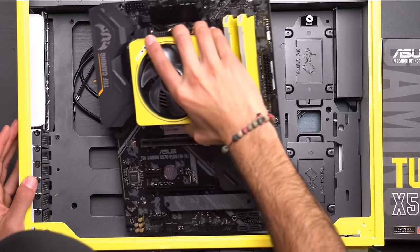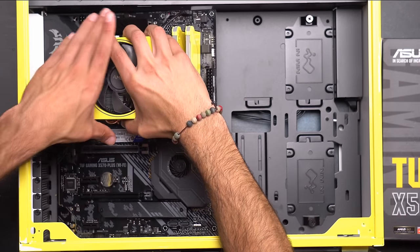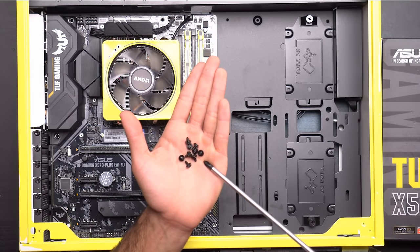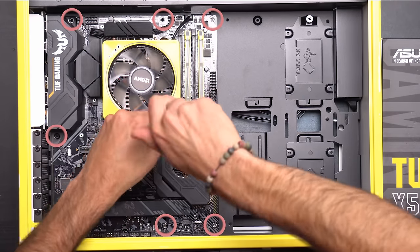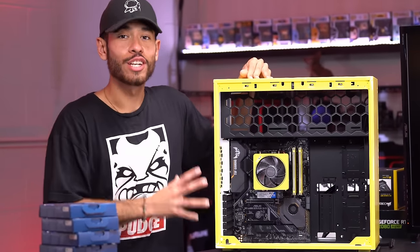I like to insert the motherboard at an angle. I first line up the ports of the board with the I/O shield, and then I set it down onto the standoffs. Again, securing it with screws included with the case. So our motherboard's in now. It's looking pretty good so far.